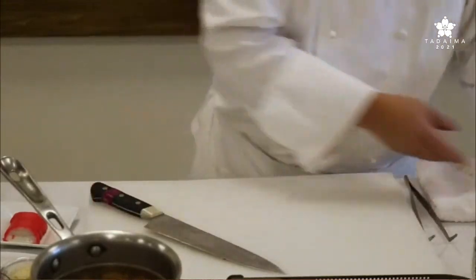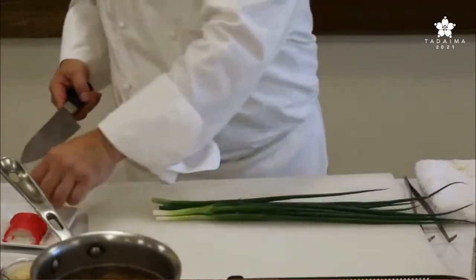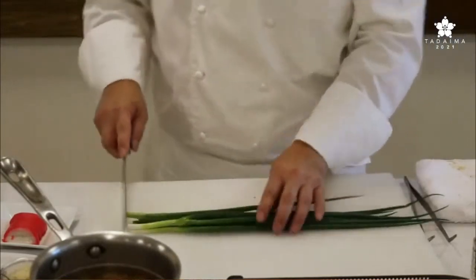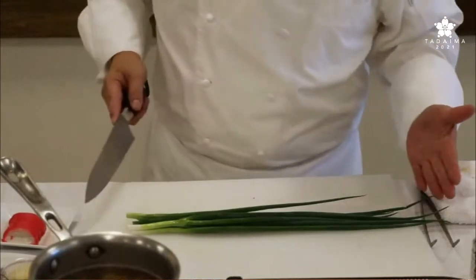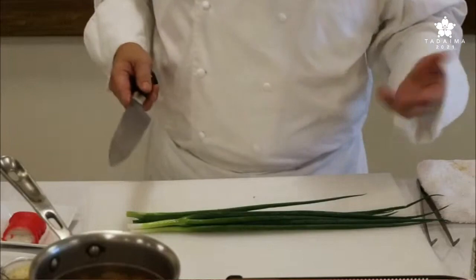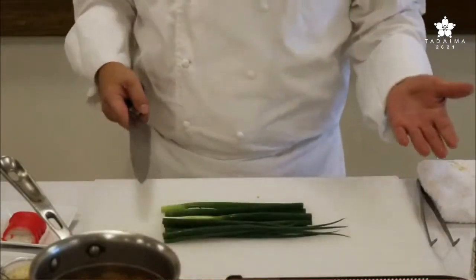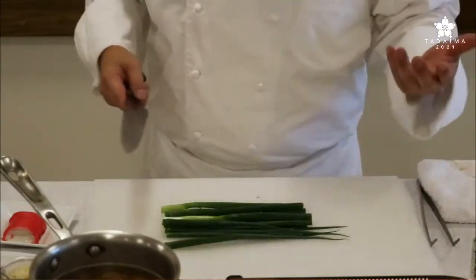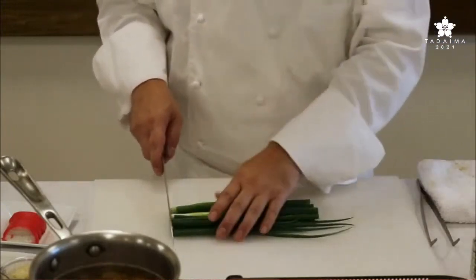And we have our green onions. Let me cut my green onions before we get to our eggs here. When you guys are cutting green onions, I tell my students this all the time. So if I have, this is probably what, 18 inches of green onions here, right? And if I cut it, it takes me, I don't know, maybe a minute. But if I cut it in half, and I go here, now it's 9 inches of green onions, now it's gonna take me half the time. If I cut it in half and I put it more, it's gonna be even shorter period of time. So I try to, whatever's manageable for you is what we wanna do.